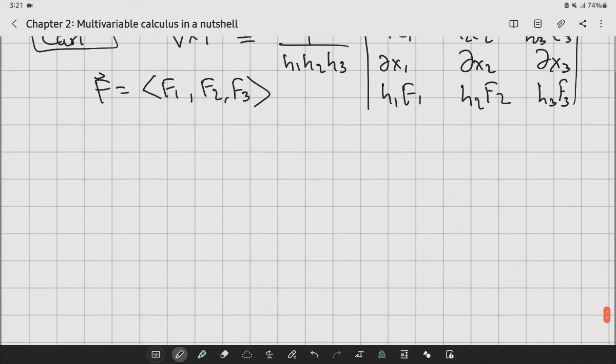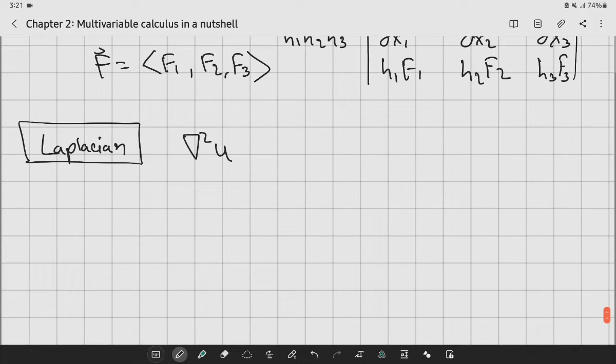And now the Laplacian. This is the last one. The Laplacian, you can take a Laplacian of a scalar. You can also take the Laplacian of a vector. This is one exception. Laplacian can be taken for both vectors and scalars. But in general, even in physics, you mostly deal with Laplacians of scalar functions, not vector functions.